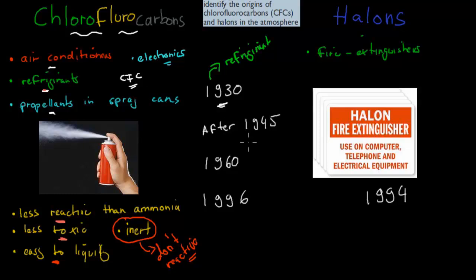Then after 1945, they were also used in spray cans. And when the air conditioning units were introduced, they were also used as air conditioning coolers. And then by the 1960s, we had more and more electronics, so they really started to be used as well in the cleaning of electronic material. So cleaning electronics. And that was the 1960s.